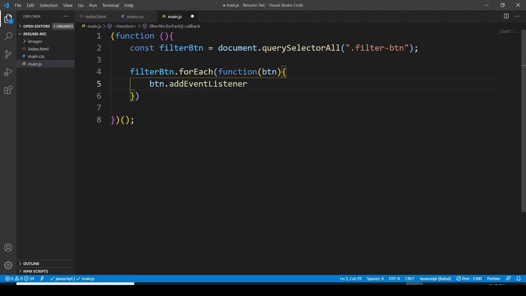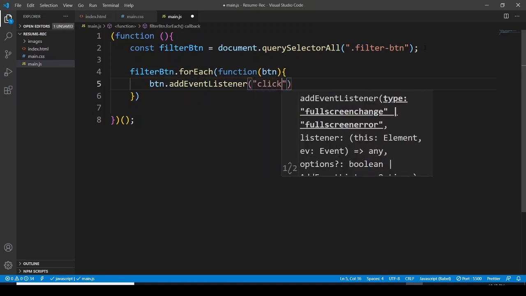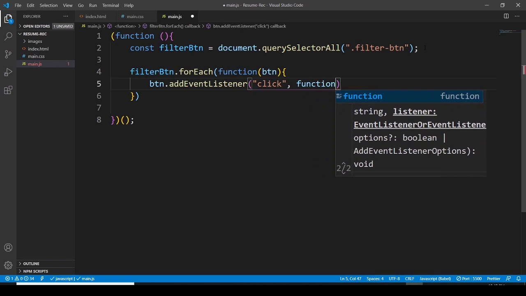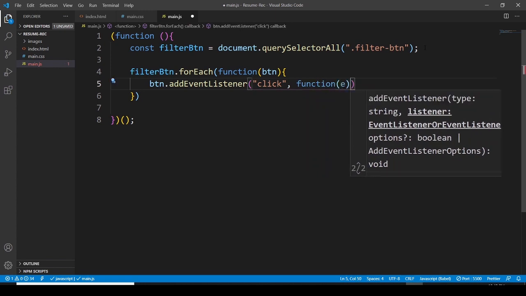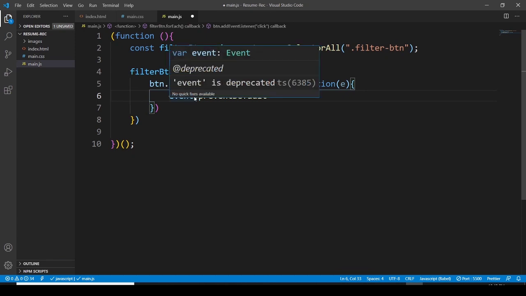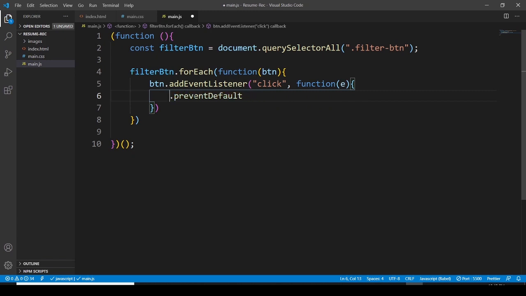So I'm going to use addEventListener, where I'm going to use a click method, and click is going to have a function where I'm going to pass the event, and then after I'm saying that event is preventDefault method. I'm just going to use the preventDefault method.